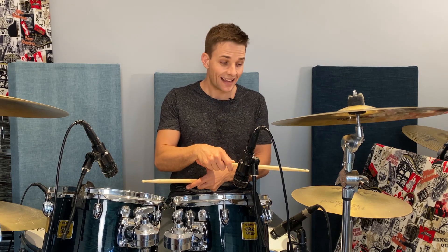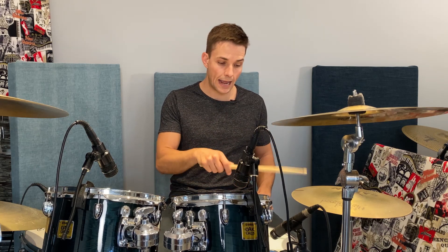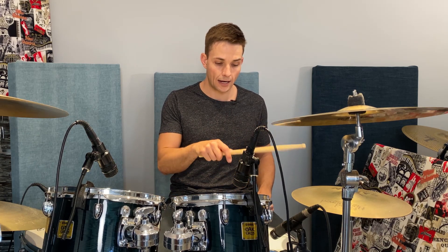The main thing driving the drum beat right throughout all the verses is the hi-hat pattern. We're playing one and a two and a three and a four and a. A great way to get that is to use the shoulder of your stick for all the beats — one, two, three, four — and then lift your wrist and try to get those two little hits on the 'and a' with the tip of your stick. It's a little bit advanced but definitely worth practicing because it'll give you a really great sound on the drums and make this beat sound super groovy.